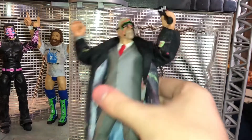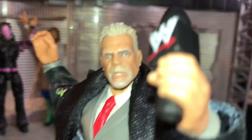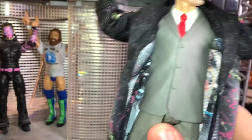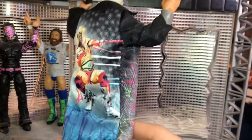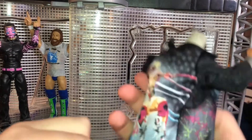Let's take a closer look at the figure. I'm going to take the mask off so you can see his face scan. This is a good likeness to the Warrior — modern day Warrior based off his last appearance. He has a gray tuxedo on with brown dress shoes. He has the microphone in his hand. Here's the robe — I love the detail on it. It has the Warrior with the Intercontinental title on his waist and it's got a lot of colors on it. The robe is cloth material, which I love.